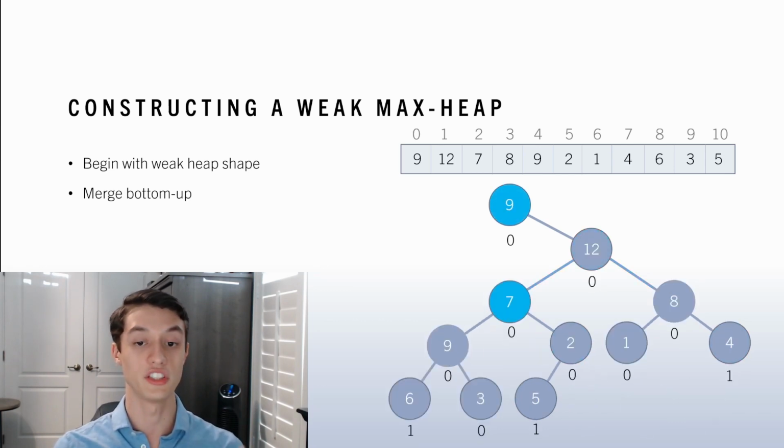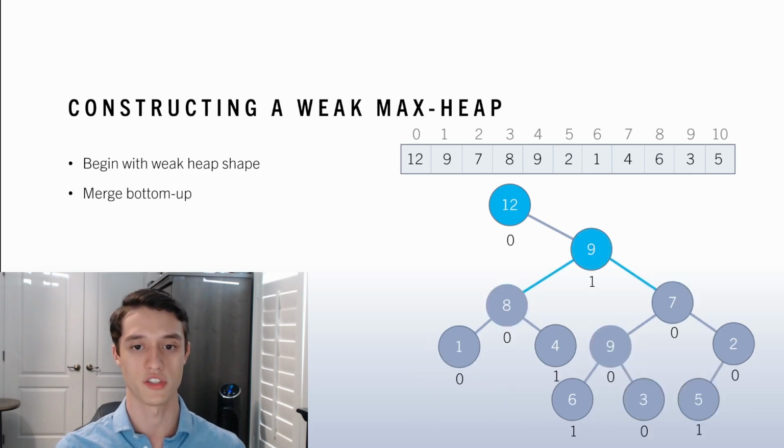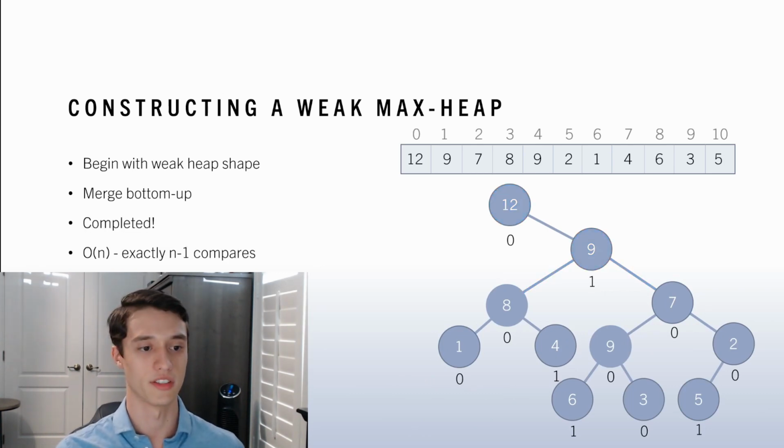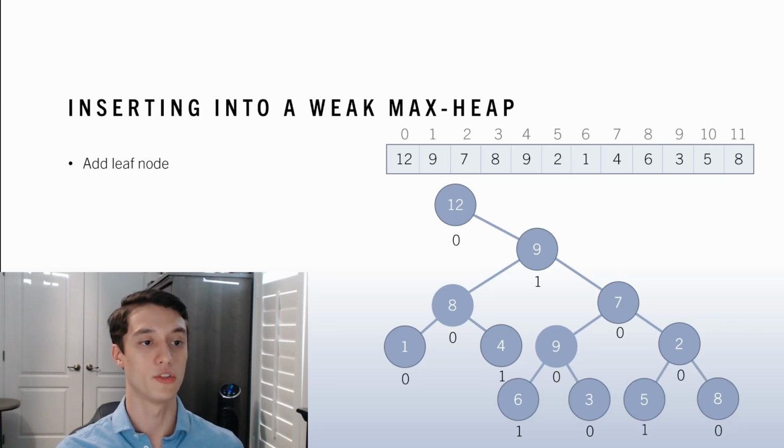And then as you can see, when you get to 9 and 12, when that reverse bit swaps, we're actually going to reverse the subtrees. That's what the reverse bit does. It keeps track of which subtree is which. And we don't even have to change the array to do that. It's just implicit like that, and that's how we can do it in order one time. Exactly n-1 compares for this. It's pretty efficient.